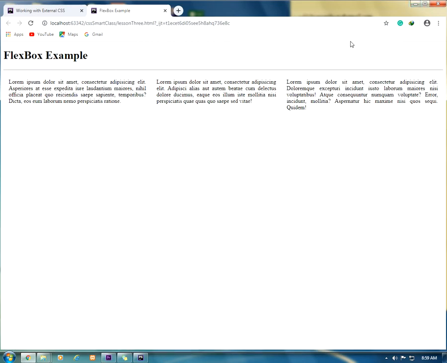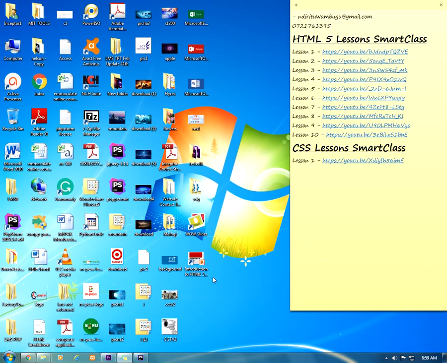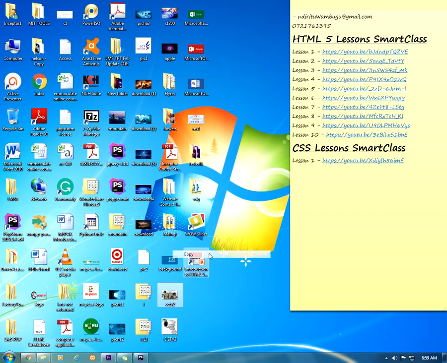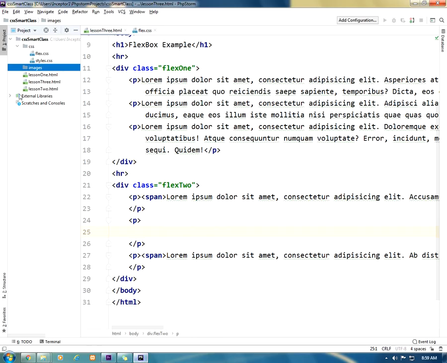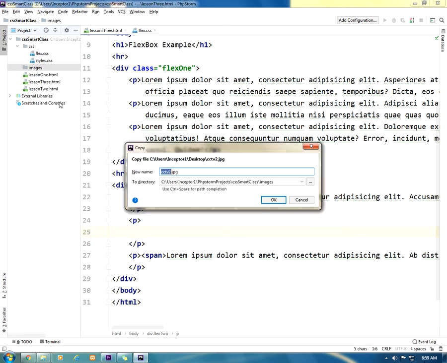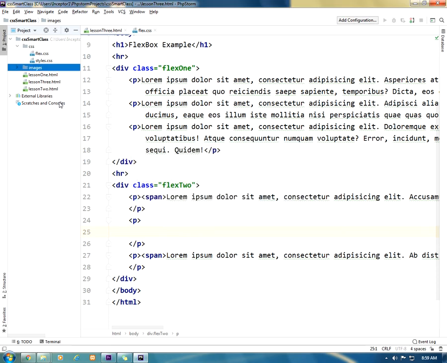So we can pick a picture, any picture of our choice. Maybe I can pick this one. I right click, copy. I go to my project, my PHPStorm, right click on my images and paste it there. I can call this pick1. You can use any name of your choice.